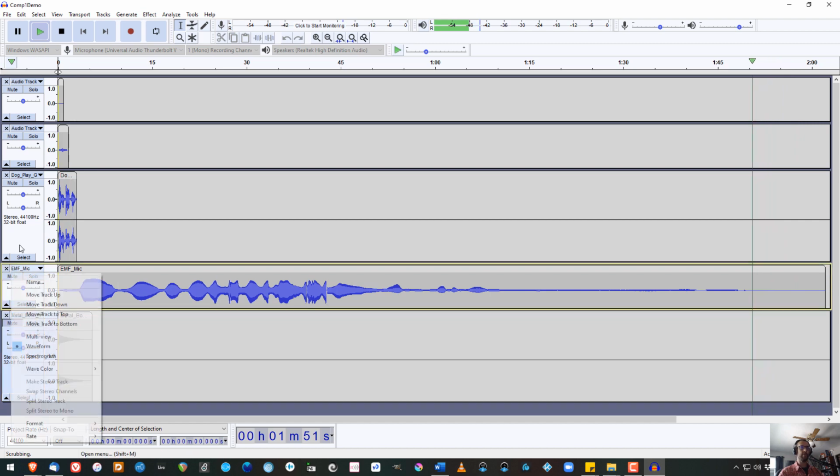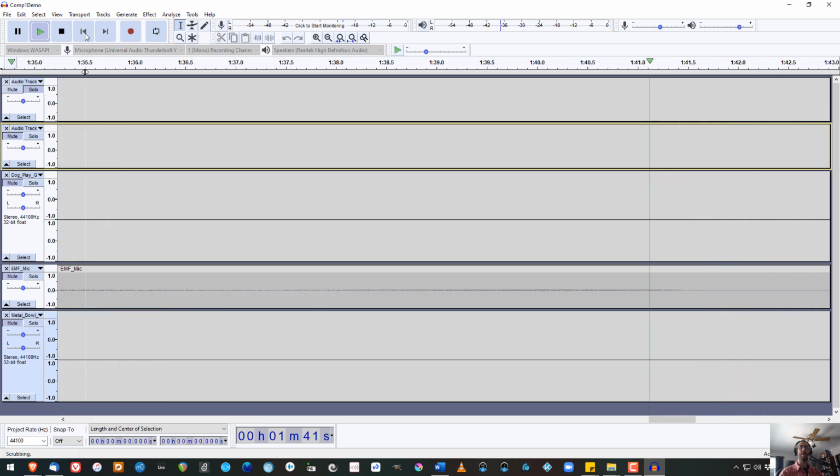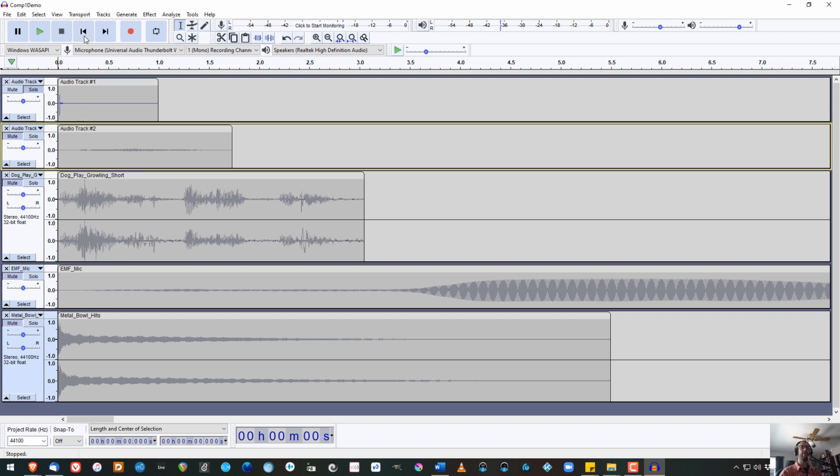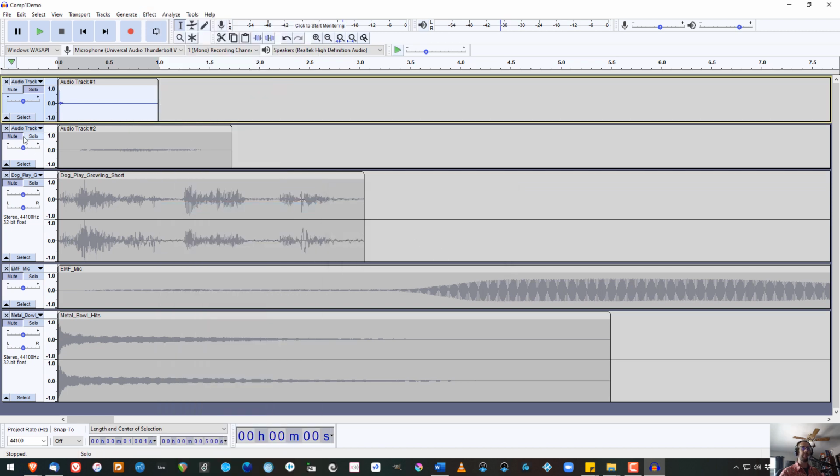I'm going to mute pretty much everything except for my snaps, and I'm going to zoom in on those and go back to the beginning. I don't know why I had hit play, but apparently I had. Okay, so with that, I'm going to select that track, and you will notice that that and my paper ripping are both very quiet in comparison to everything else. And that's because these are not normalized audio files. So I'm going to go to Effects and Normalize, and that will just make them louder using the default.